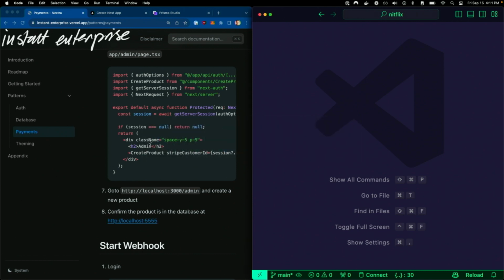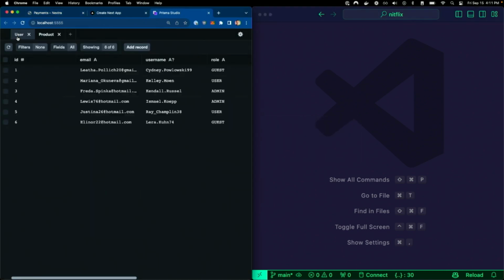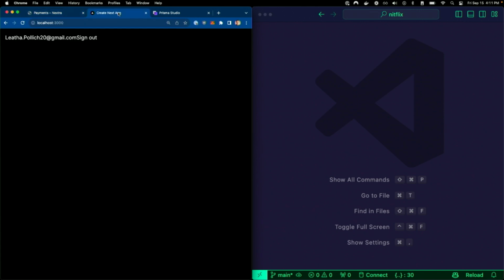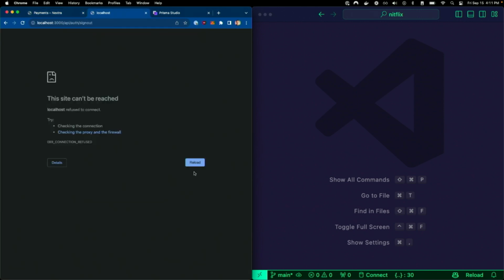Let's test out to see if I can change one of these users here. And if I log in as Luis76, because he's an admin, let me just see if the authentication is working correctly.